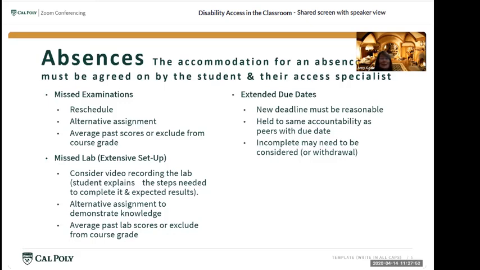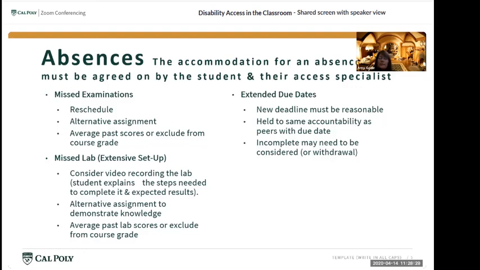And of course, that's going to bring up a lot of questions and concerns about fairness and such. But coming from the viewpoint of disability, we're trying to minimize the impact of that student's symptoms on showing what they know, what they're capable of. And so an instructor giving a student an oral exam versus a written, although that is a huge difference, the format is very different. If the access specialist from the DRC and the student and the instructor are all in agreement about that would be the best measure for that student, that can happen.